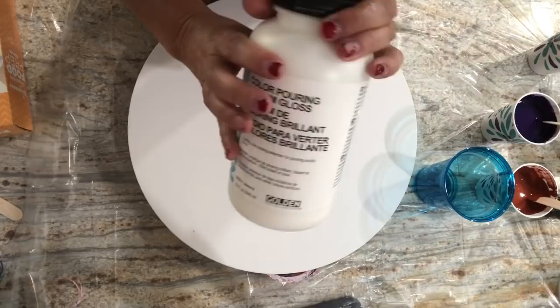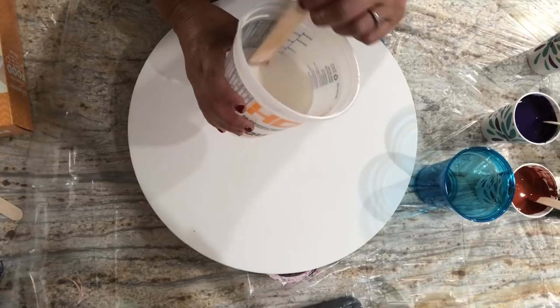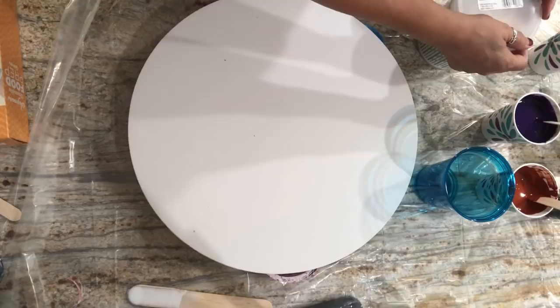You want to see color in there, because they do have Golden Pouring Medium. And what the difference is between the two, I haven't a clue. Anyway, 8 ounces of that stuff. So 4 ounces water, 8 ounces of the pouring medium, and 12 ounces of the Elmer's Glue-All. Mix well. This is my container. I just want to get a lid on it real quick so it doesn't dry out. So I just keep them in these quarts. Pop a lid on it.